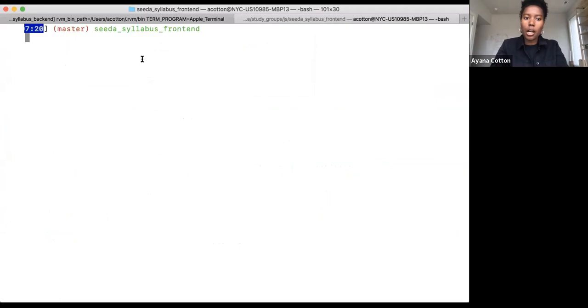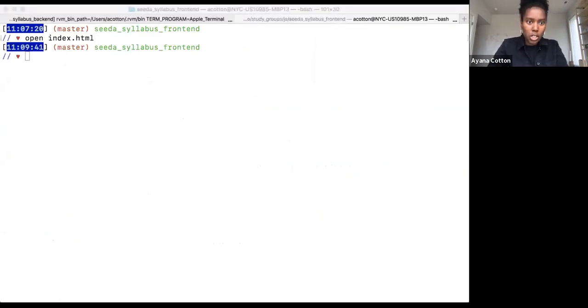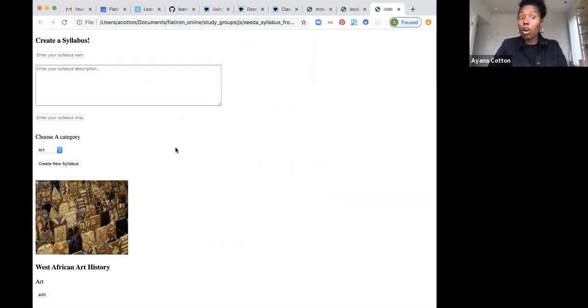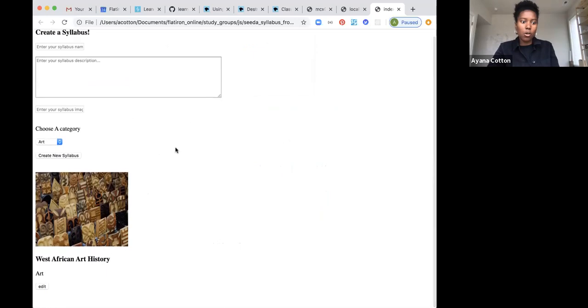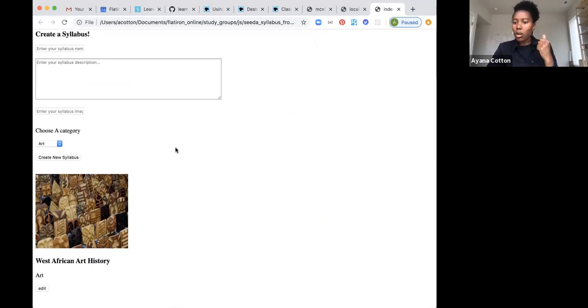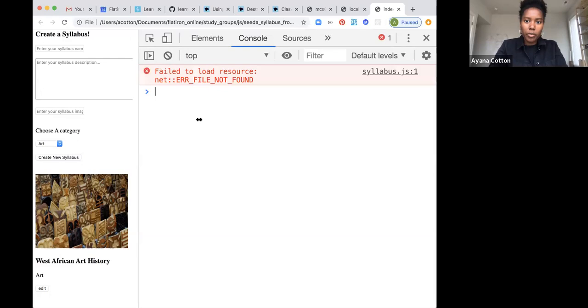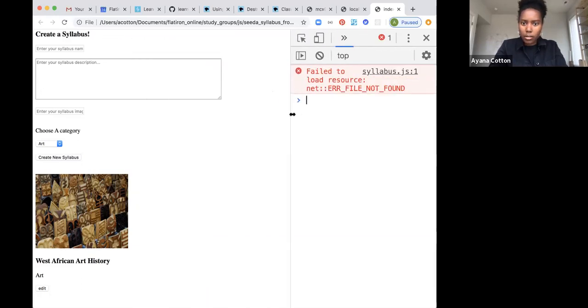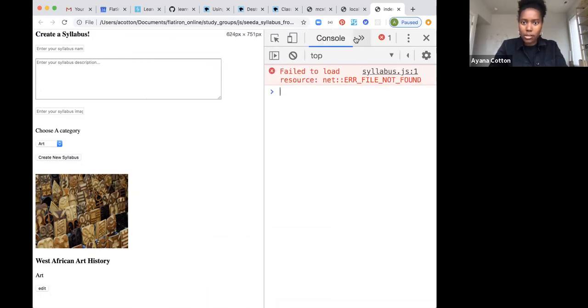So in here, I'm going to run open index.html, and we should see our data, or our work from our last session. So if you were at our last session, this should all look familiar. We are first, that's not what I meant to do. It's not the shortcut I wanted to press.